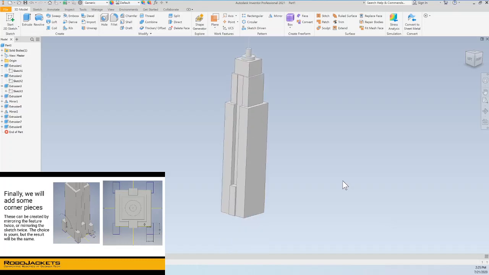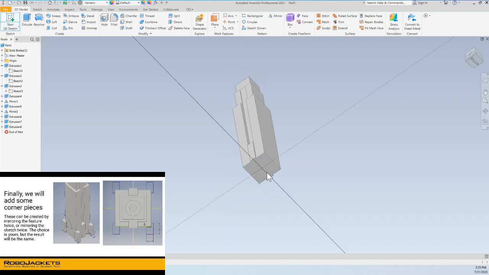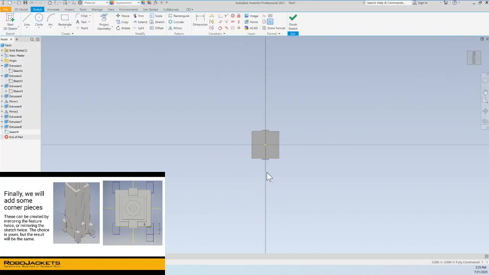So you'll see that we'll be able to have the option, because it's all in one sketch, but we'll be able to have the option of mirroring the sketch or mirroring the feature. So what I'm going to do is I'm going to make one sketch and then mirror it 2 times, or mirror the feature 2 times once I've created the extrusion. So we'll take a look at this.